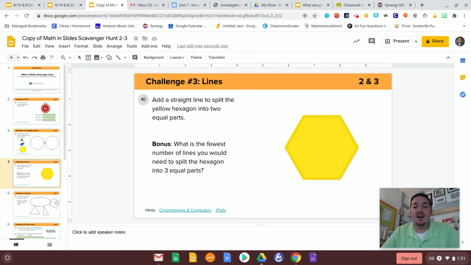It kind of looks like a target or a bullseye that you're trying to aim at. You bring that to one spot, and then you hold and drag your mouse to the other side to make a line for half. That creates your line, and you just do the same thing to get your 3 equal parts. You make more lines. Okay.